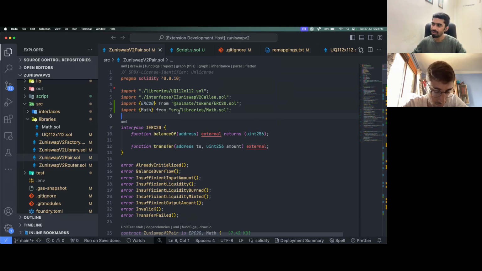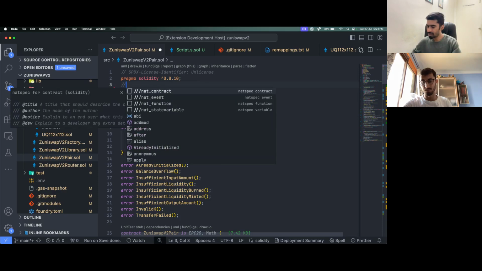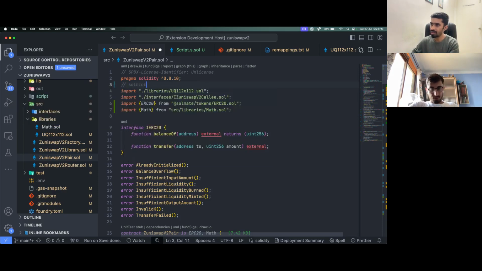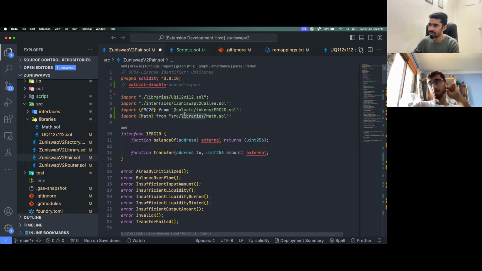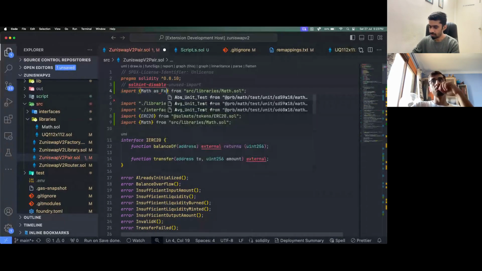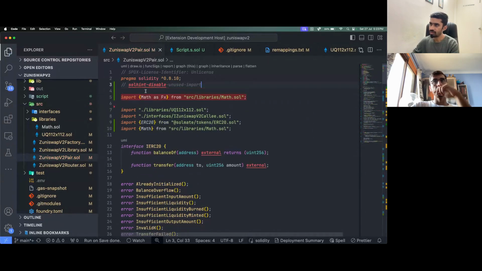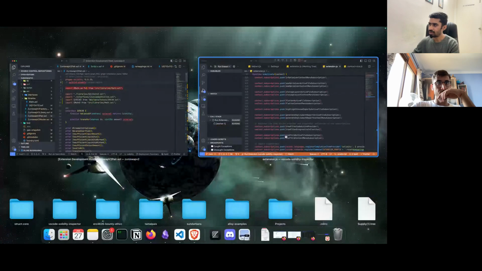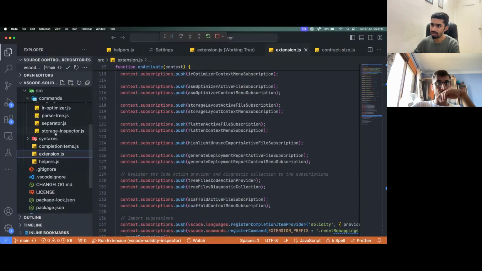So yeah, it is also compatible with solhint. For example, the solhint disable unused rule. I guess this is the rule, but I'll double check. So let's say if we try to import math as something like this, I need to check the rule.